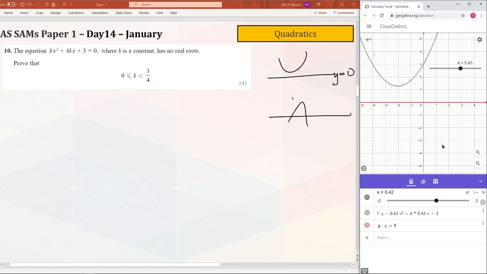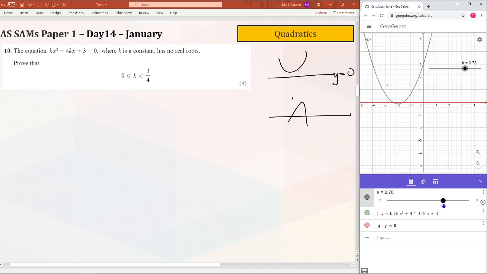If I carry on playing, there are no solutions, and then again you get two solutions. So there's definitely a range of values, and graphically you can see what's happening. I think that's pretty cool for you to see and appreciate and understand. So I'm going to leave that there for now. Let's go back and show you where no solutions begin.